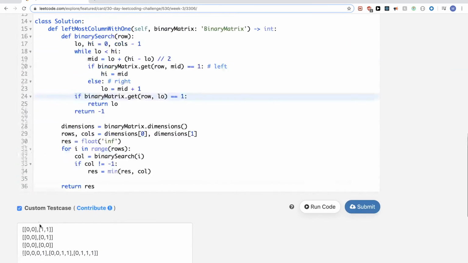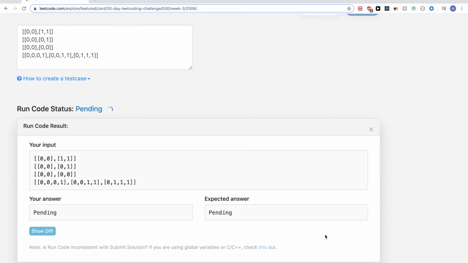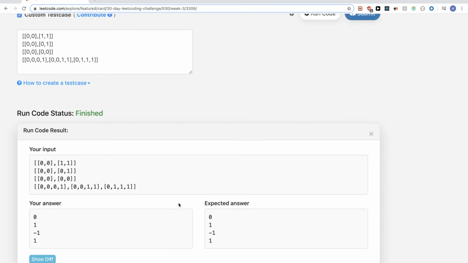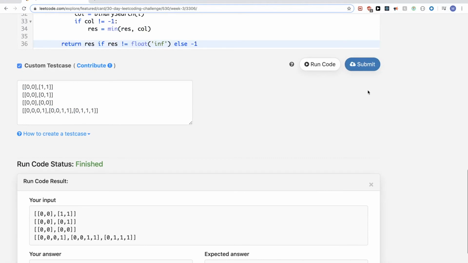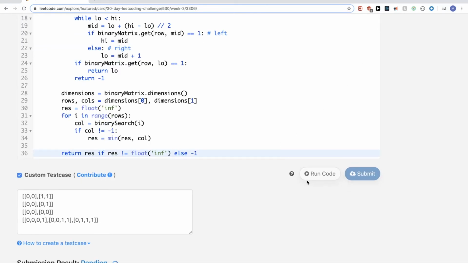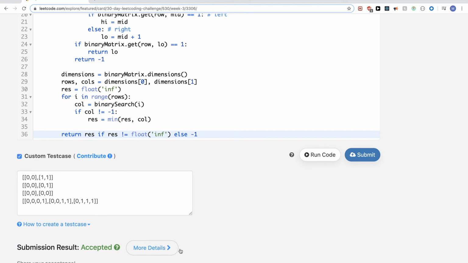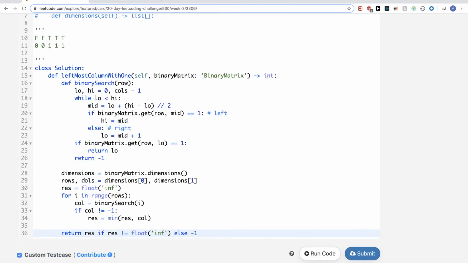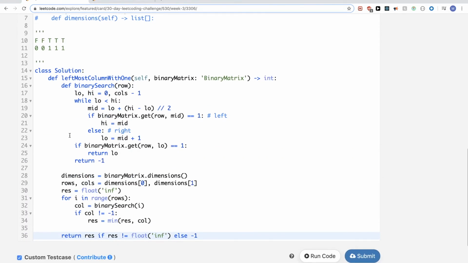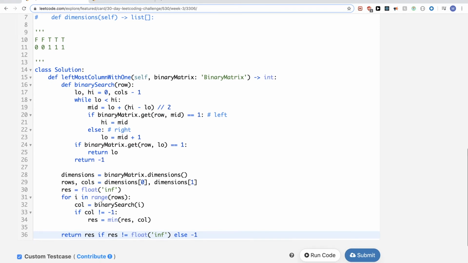Okay, there is only this one that is wrong because here, else we want to do -1. Okay, that seems good. Okay, so that worked. So it's pretty straightforward. We just binary search every row for the index of the first one, and then we take the smallest one, pretty much.